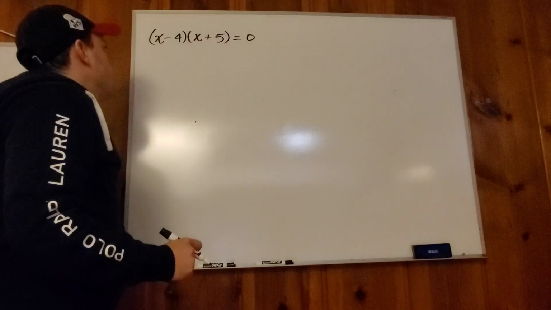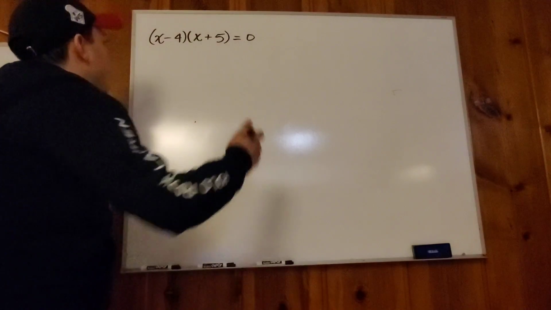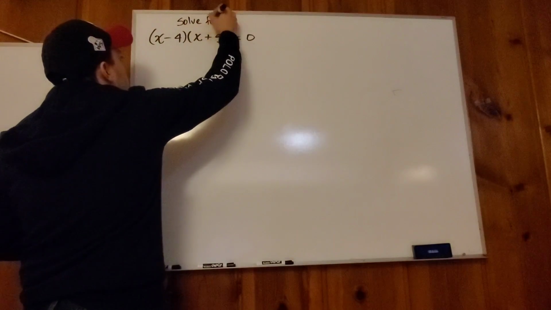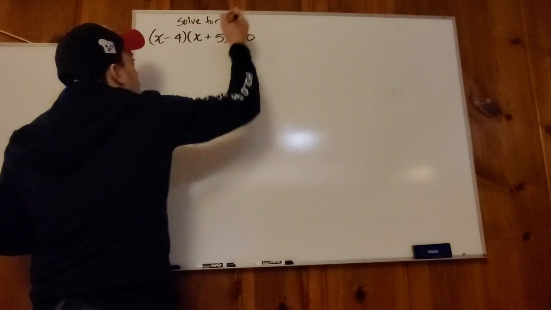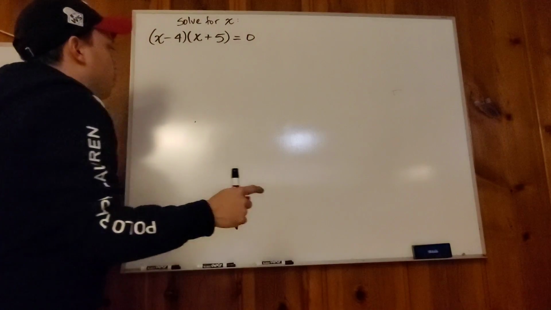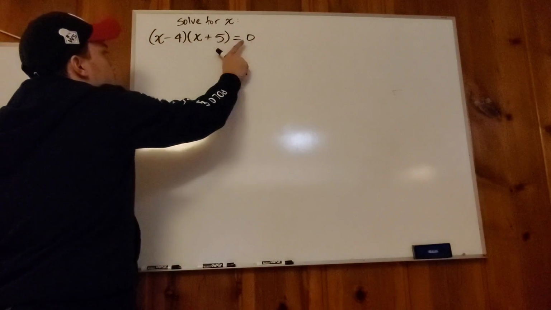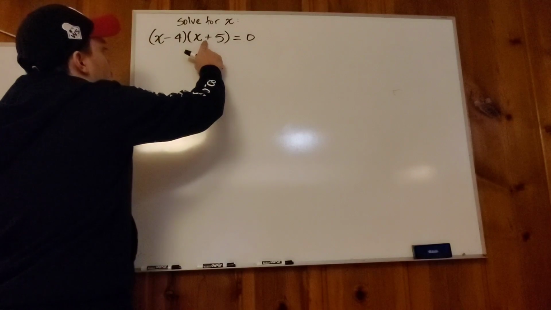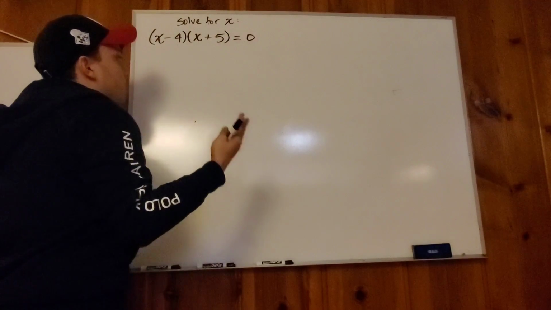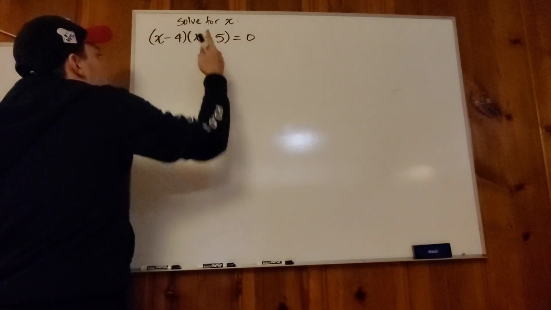The first example is (x - 4)(x + 5) = 0. So in here, they're telling us to solve for x. What does it mean? We have to solve for the x's here. And there's one thing called the zero product property, or the zero multiplication property, in which if we say that this is 0 times this, it would be 0. That makes sense. And if we say that this is going to be 0, then times this, it would be 0, because 0 times any number is going to be 0. So what we're going to assume is that either this or this is going to be 0.